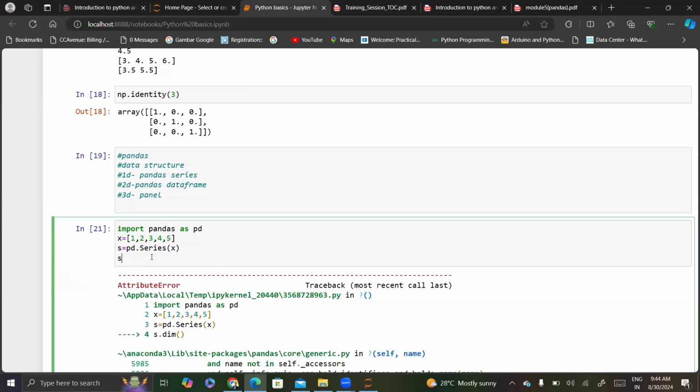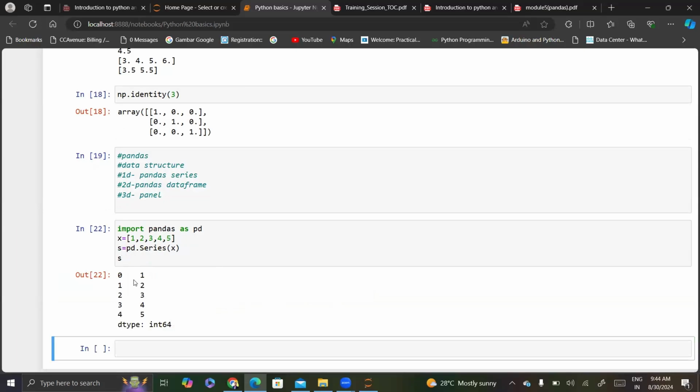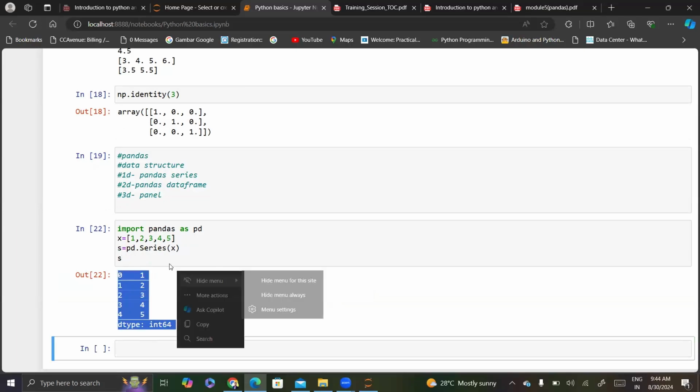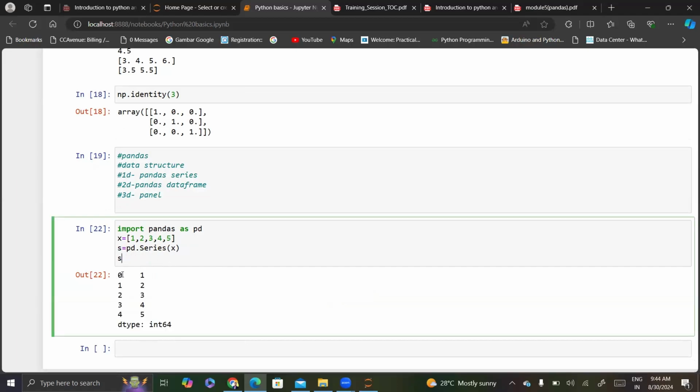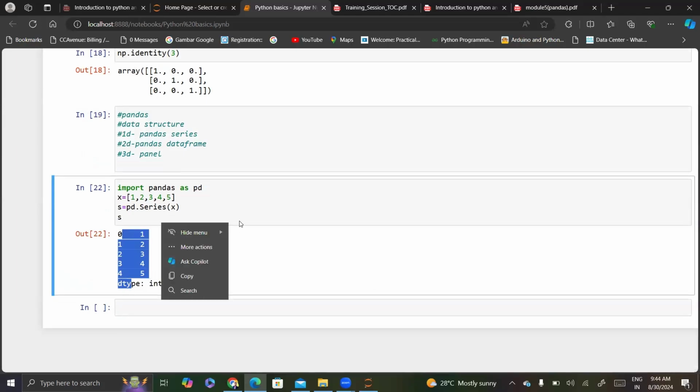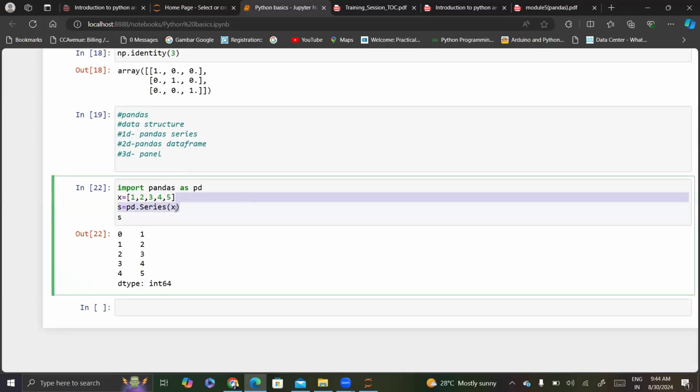I will show you the n dimension. Here you can see that it is one-dimensional data right now. But what is this 0, 1, 2, 3, 4? It's an index, because it's structured data, it's showing us in an indexed form. Either you can define your own index, or it automatically takes its own index.